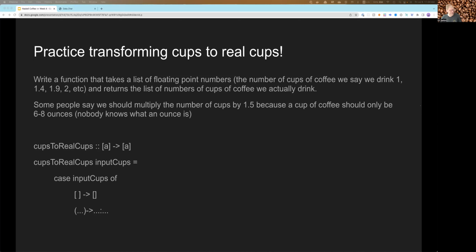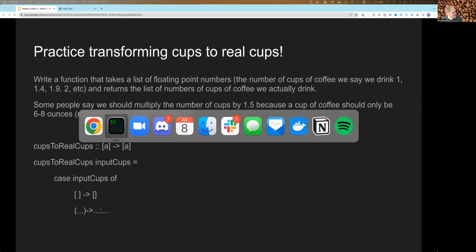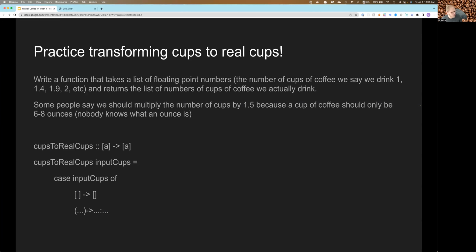So I'm going to split you guys into groups, and whoever is in your group, you're going to ask how many cups they have, and that's going to be the input list. We're not going to work on reading in arrays. We're just going to do it in GHCI as an input array. And I'll show you how to do that once you write the function to handle this.